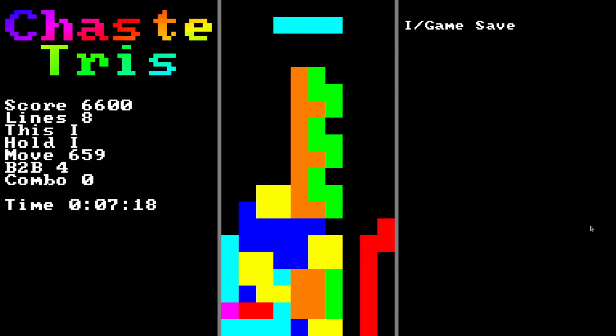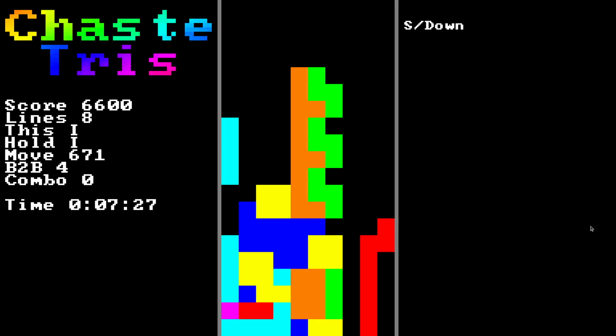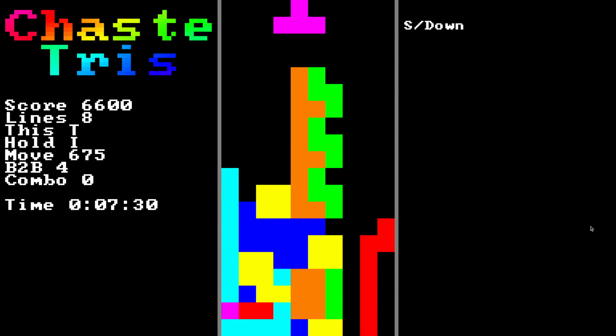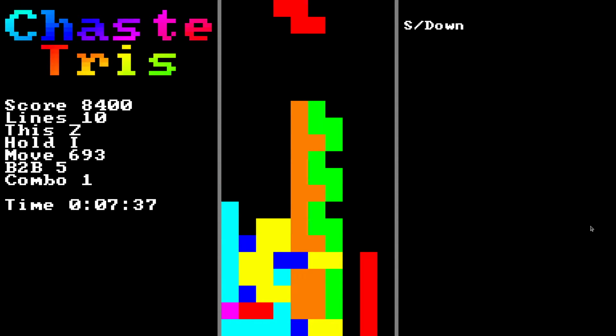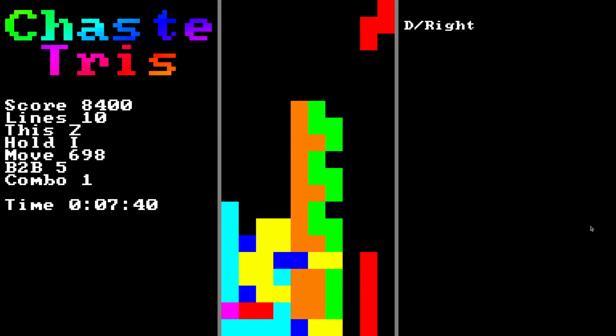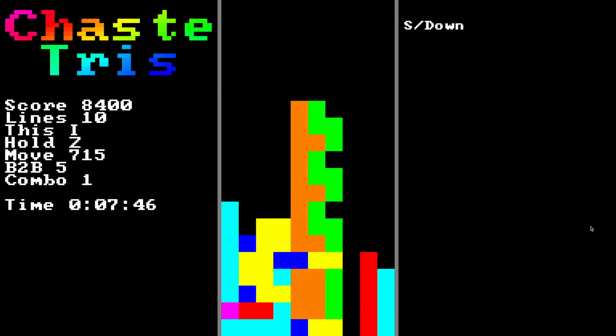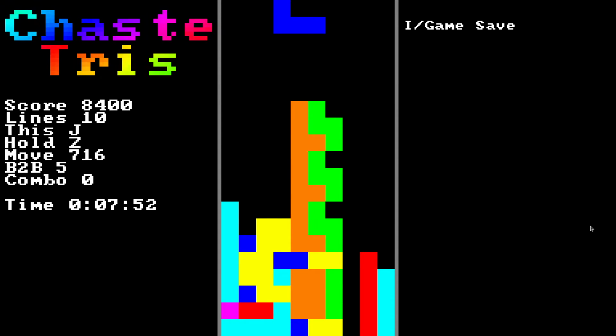Let's see here. Okay, here's what we're going to do. We're going to place that there. Then we're going to place that there. Actually, let's do something. Check this out. I'm going to put that there. See, the idea of T-spin stacking is because T-spins score higher points than Tetrises, the more of them you get, the better, and obviously Tetris is the next best scoring thing compared to T-spins.